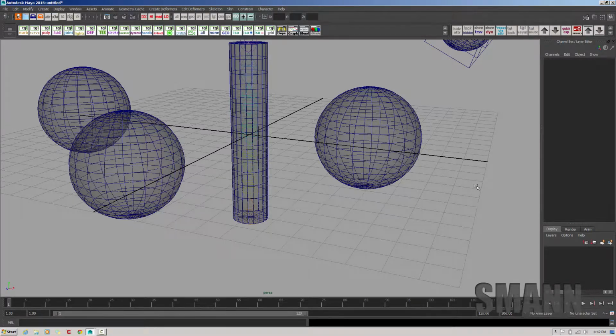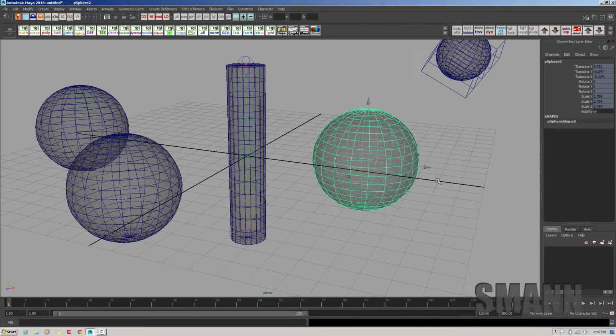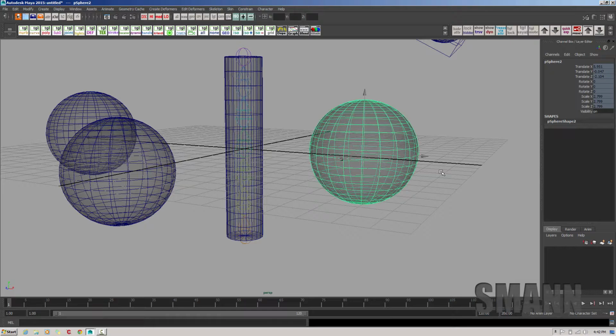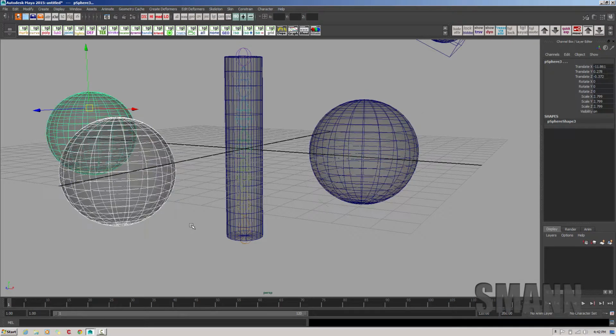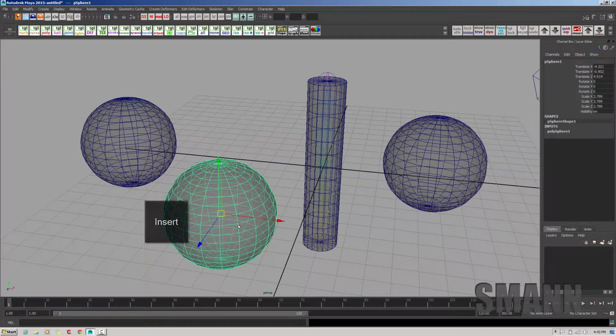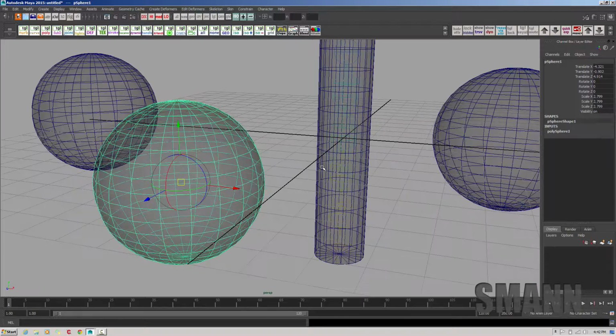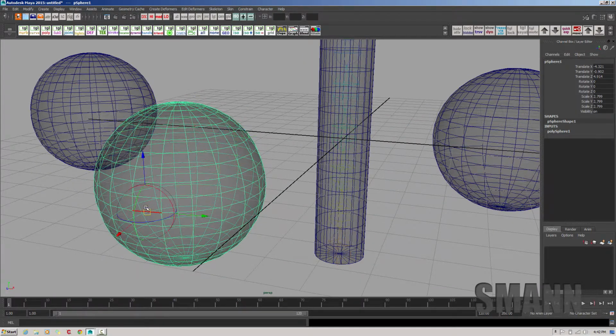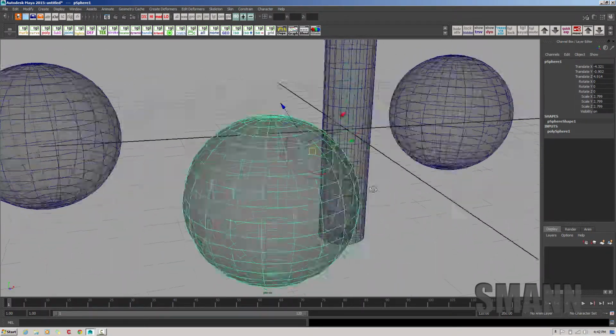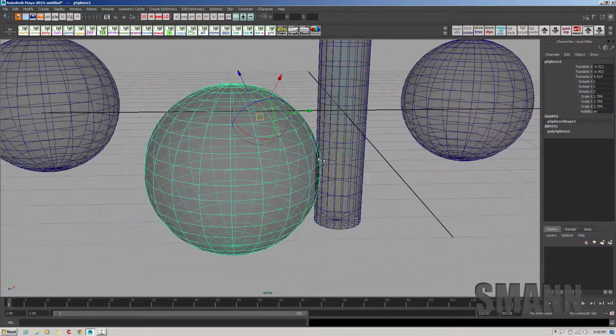Another update in 2015, and this is something that came over from the modeling toolkit, is the pivot tools. Ordinarily, when you go into insert, you would get your old pivot tools, but now the modeling toolkit pivot tools have been moved over, and these are kind of cool. If you select any component, it'll move and orient the pivot to that selection.